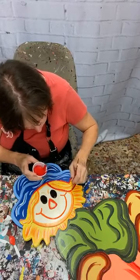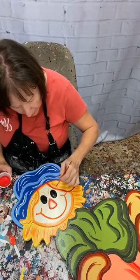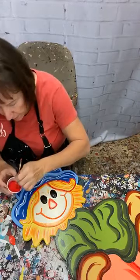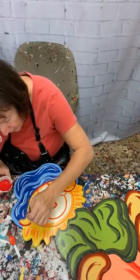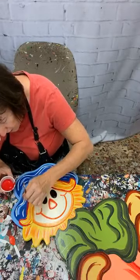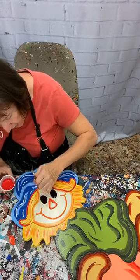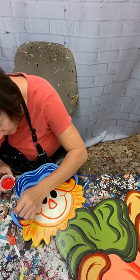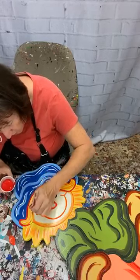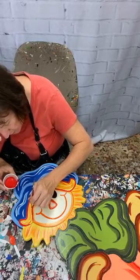And I'm going down into the groove of that CNC. Now I'm gonna take this script liner very, very lightly and kind of come in here and give it a little bit more right in here. That's it, okay? So when you're doing that, I've got a heavy hand when I'm outlining her hair like I am right now. I'm trying to get down into the groove of that, where that CNC bit etched the pattern. I've got quite a bit of paint, and I'm kind of bearing down on that brush. And that's what you want to do when you're trying to fill in that CNC line or you're just trying to outline something.